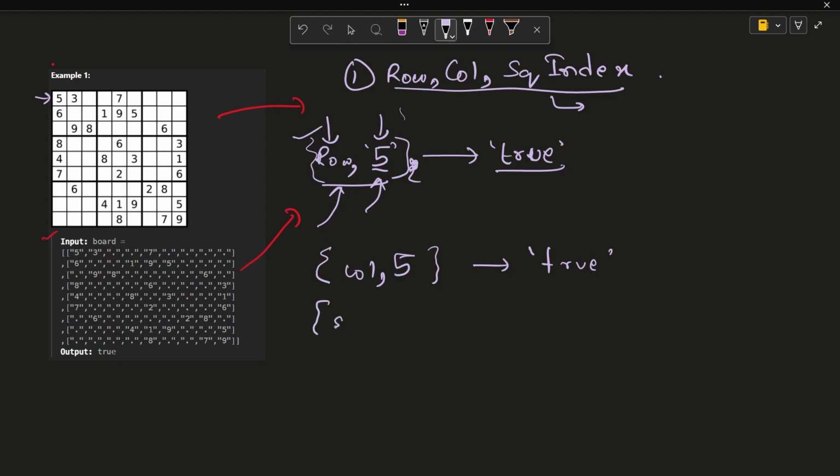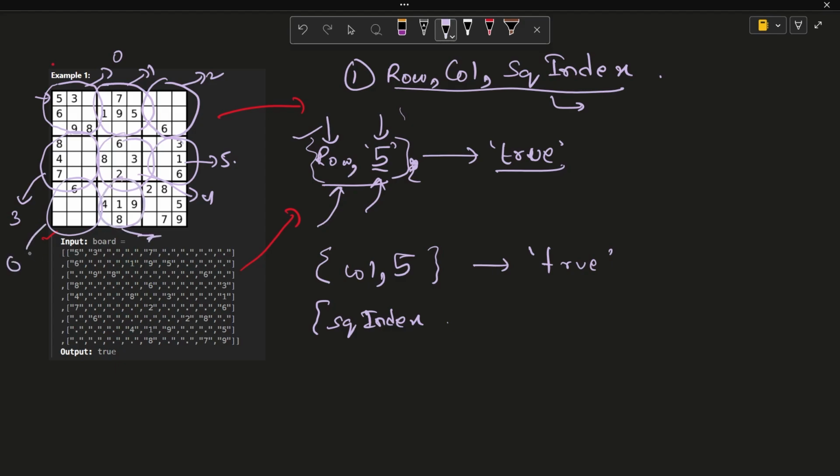Same with the square index. Regarding the square index, there are in total 9 boxes. You will be considering this box as 0, then this one as 1, this as 2, this as 3, this as 4, this as 5, 6, 7, and this as 8.